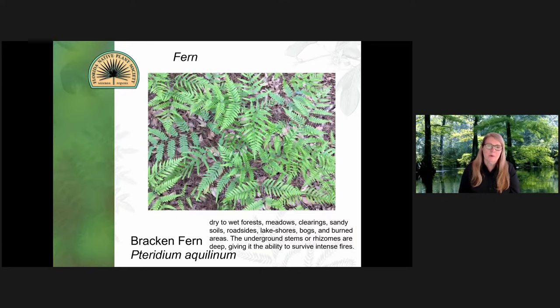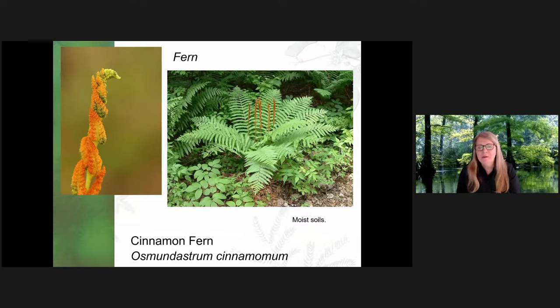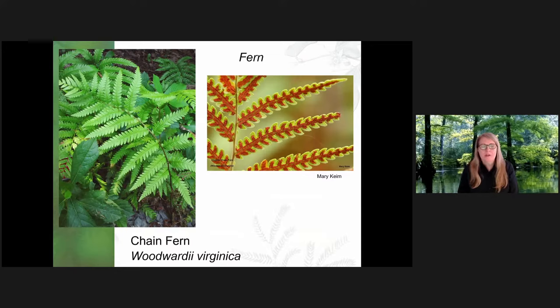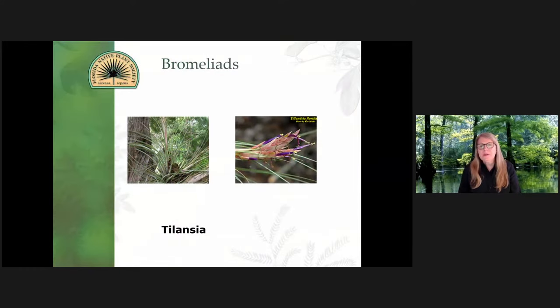Everybody knows the cinnamon fern — kind of in more swampy, moist soils. You've really got to pick the right spot for this, but they are available and the color is just phenomenal. And then the couplet fern — completely different texture, a different bipinnation of this fern — just extraordinary uniqueness. And here is the chain fern — if you have just a little bit of shade, this plant will thrive. I also wanted to take two seconds to talk about bromeliads. Let's not forget about our native air plants. They're available — make sure they're native when you buy them. Just stick them up in the crook of a tree or somewhere in a little pocket and just watch them thrive and bloom.